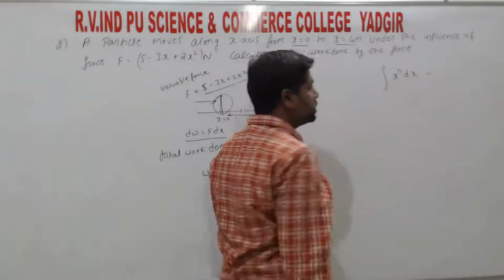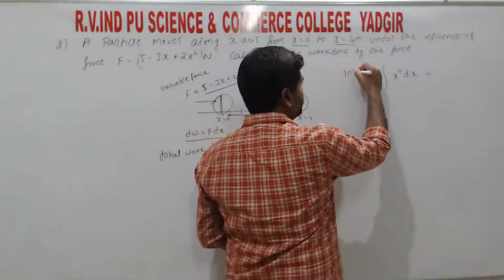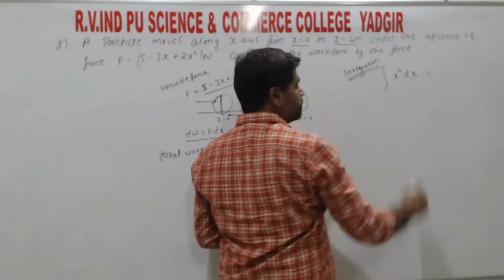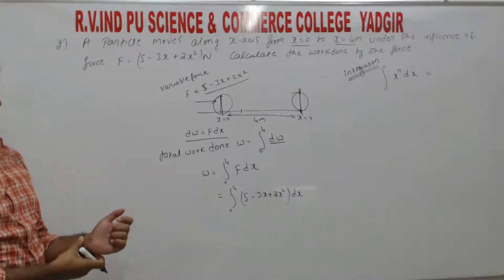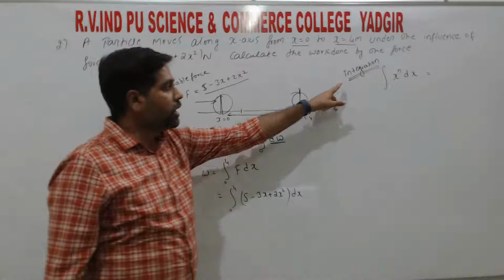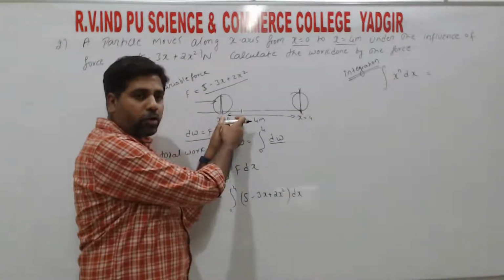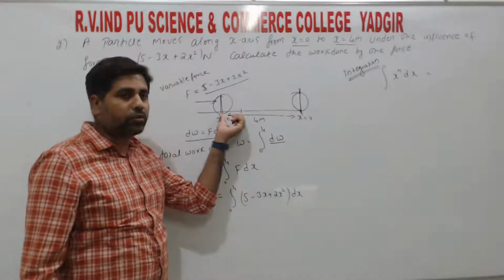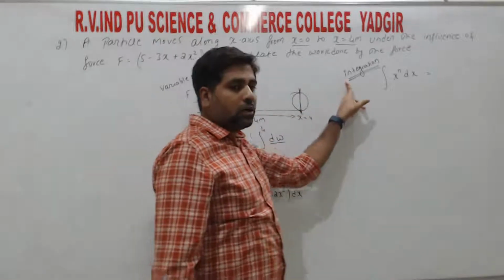In the previous chapters we had differentiation. So this is integration. We said we will do integration. If the small value is known and we need to find out the total value, we use integration. If the total value is known and we need to find the small value, we use differentiation. So here what we know is the small value. So from the small value we are finding the larger value, which means we need to use the integration.